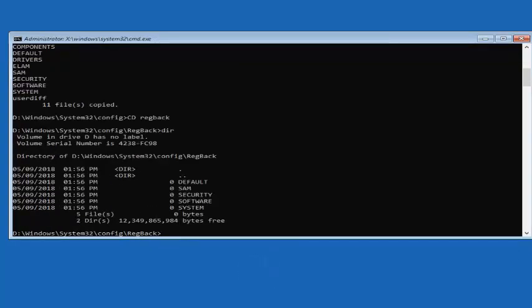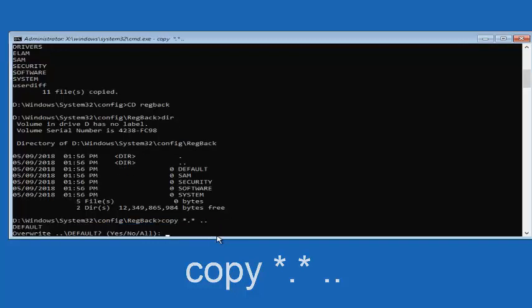Once you've done that successfully, type in copy like we did before, so copy space, star, period, star, and then another space. Now you want to add 2 dots at the end. So after the star, do a space and then 2 dots. Then hit enter.